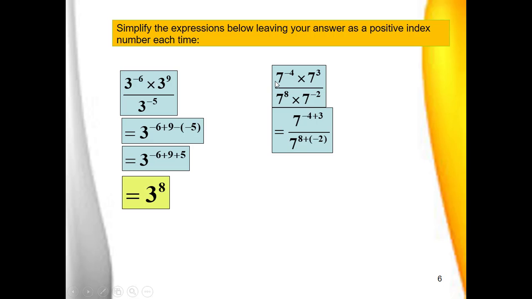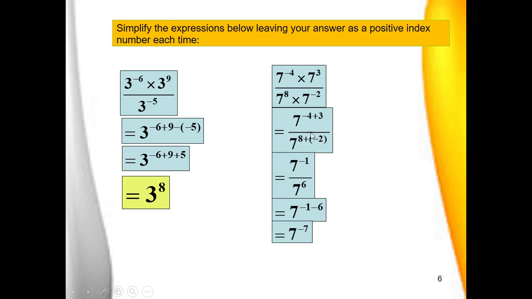You can do the numerator. If you find that, wow, there are too many and later I cannot handle properly, so if you prefer to say, okay, I settle the numerator first, then I settle the denominator, then later I combine. So if you multiply the numerator together, the base are the same, so you have -4 plus 3, you add up the powers, and then these two also, the base the same, so you add up the power.